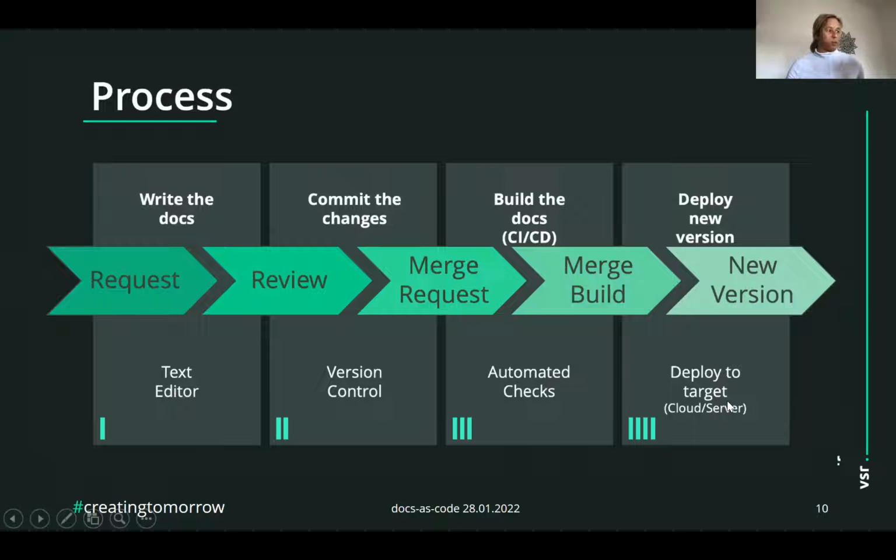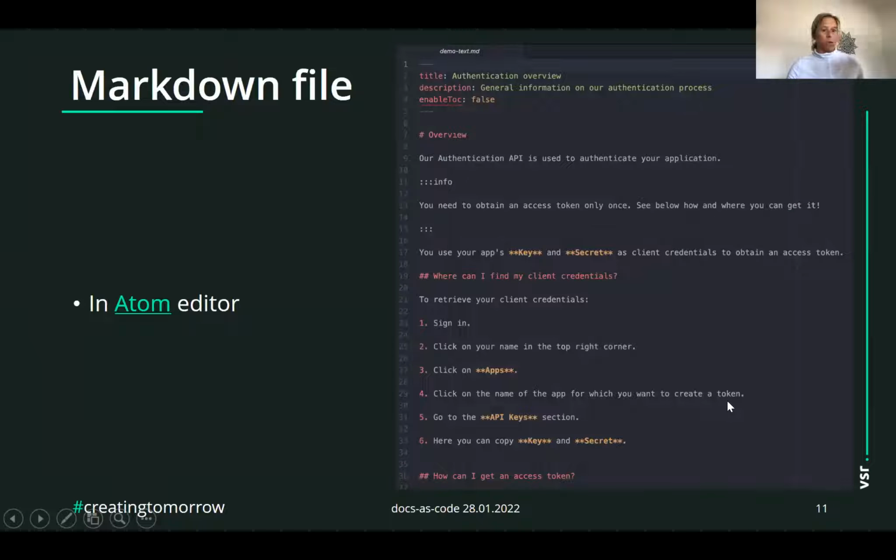I have screenshots from my workflow now on the next slides. So it all starts off with the markdown file. Here you can see it in the Atom editor, and you can see that very basic formatting is used. So it's very well readable without an extra tool.